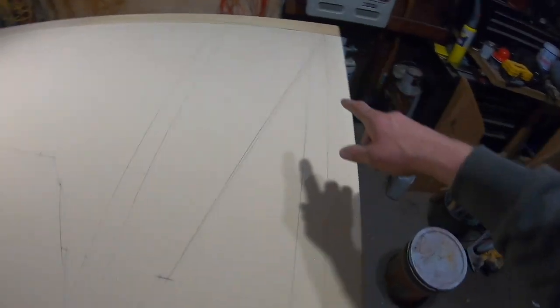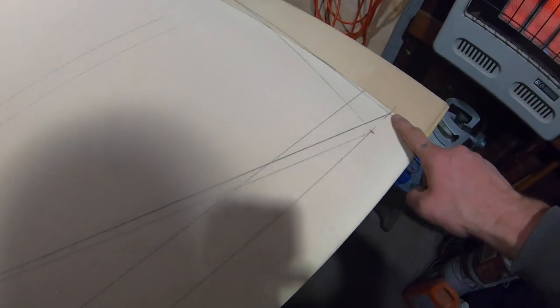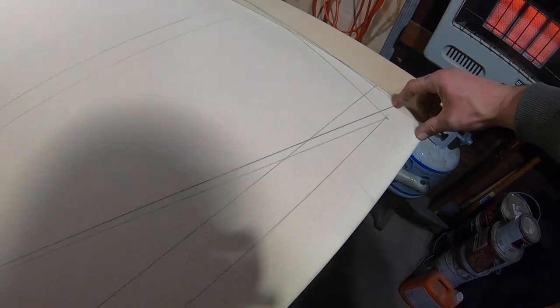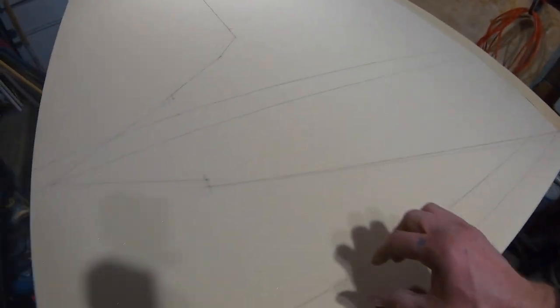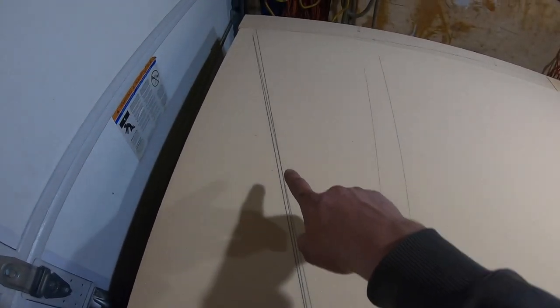But I forgot to add it on this top mark here. So when I did the curve, it was way off. I noticed it, so I just readjusted. Again, we're leaving 2 inches all the way around, 50 millimeters all the way around this. And that'll give us a good buffer just for any adjustments necessary. So this will be the first bulkhead all laid out. And I did the same thing here, obviously, but again, not a big deal.